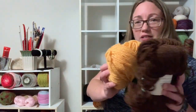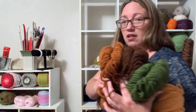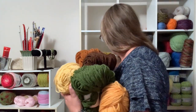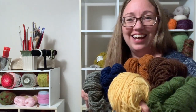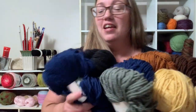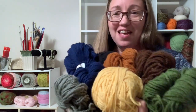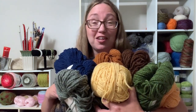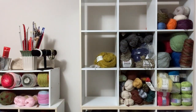But look at all of this. Ooh, that's something separate. Look at all these fun colors. Notice there's no pinks, no purple. There is some blue. There's a navy, but look. I love this stuff. This stuff is fantastic. And it is not bad, as far as the itch factor goes. So, okay, I think I could definitely make a nice colorwork sweater out of all this handful, armful.